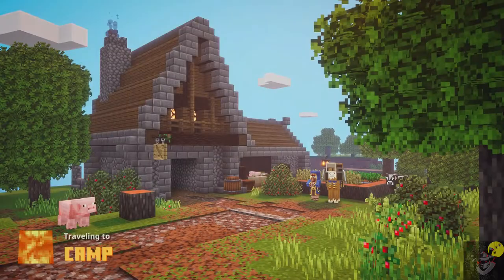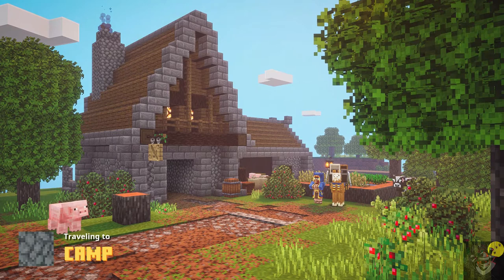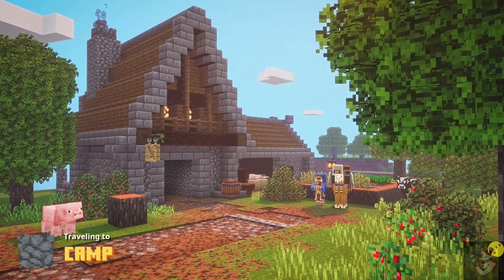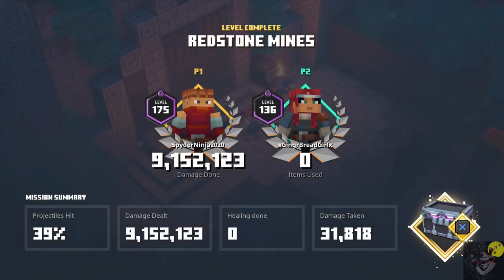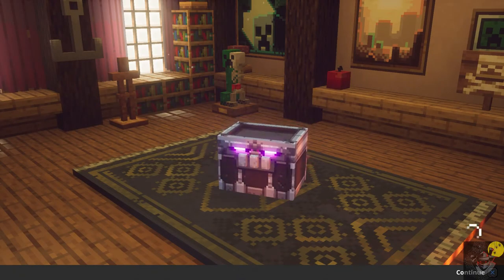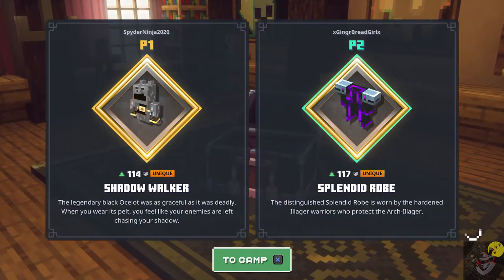Okay, so hopefully what we get here is going to be something fantastic and high level, and I can get my partner the same or some other nifty item. Okay, so we hit under 15 minutes for getting through all that. We got Shadow Walker. Oh my gosh, she got the Splendid Robe. I want the Splendid Robe.